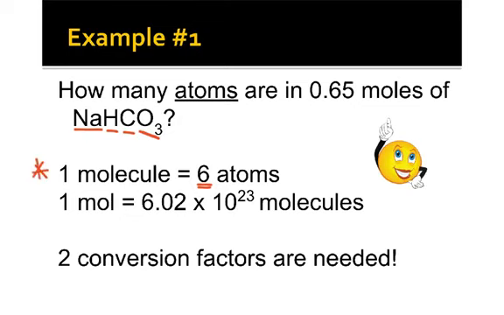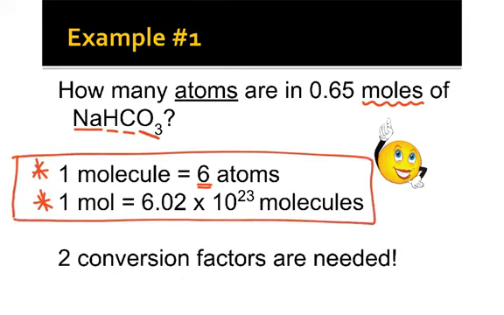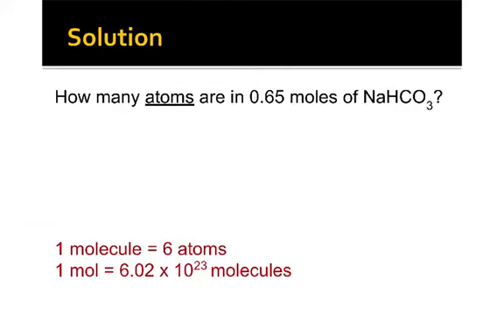But in this question, I actually have to use my first conversion factor as well, because I also have moles. And moles doesn't show up until I go back to that first conversion factor. So I now have 2 conversion factors that I'm going to need to use this time. Let's see if we can figure out how to work this out. So again, I've just brought those conversion factors with me to this slide along with the question. And I'm going to set it up exactly the same way as I did the last time.